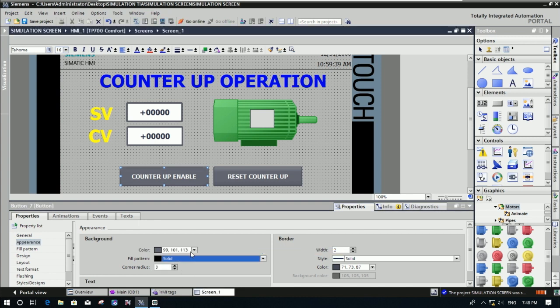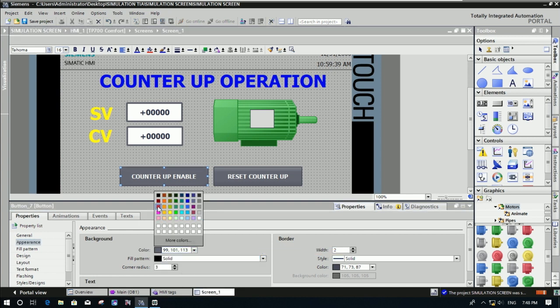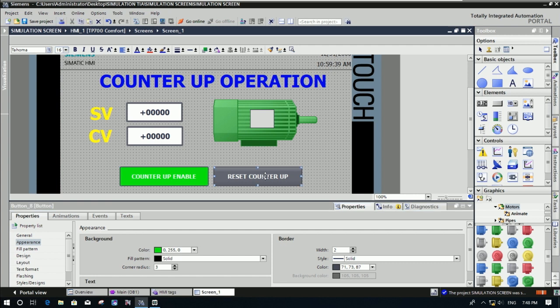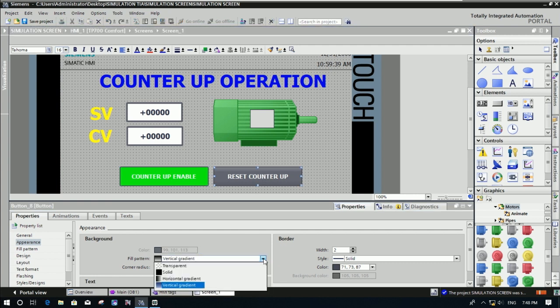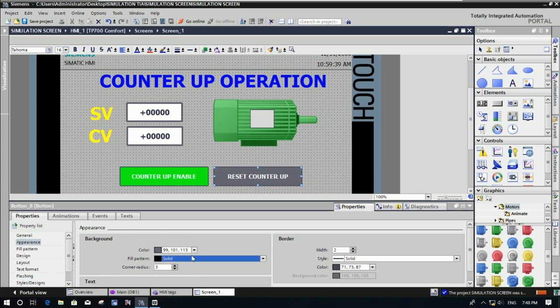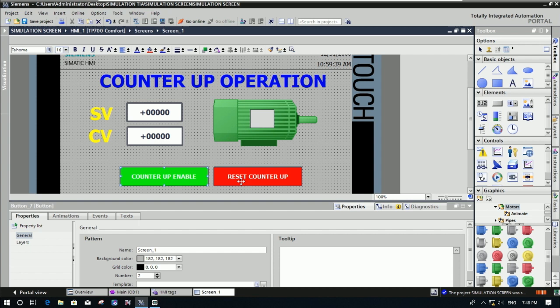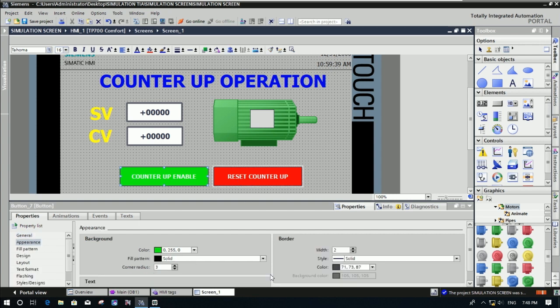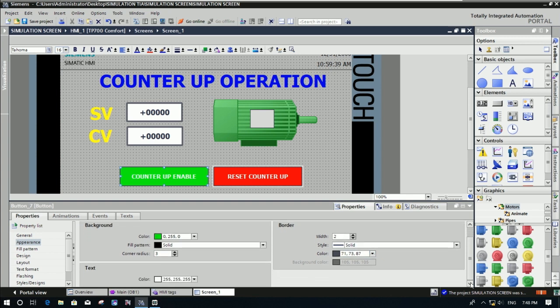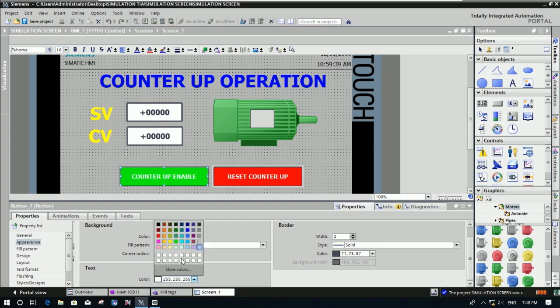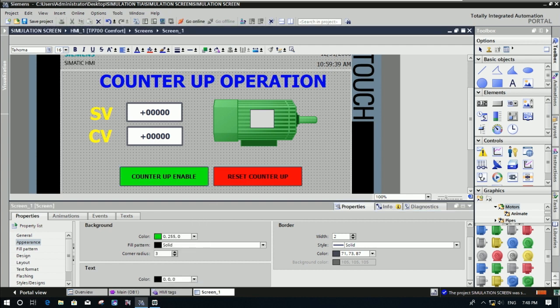And here I can choose solid and choose the green like this, for example, and this one solid also, and I can choose the red color for reset, and this one we can use the black color, right, for the button text, like this.